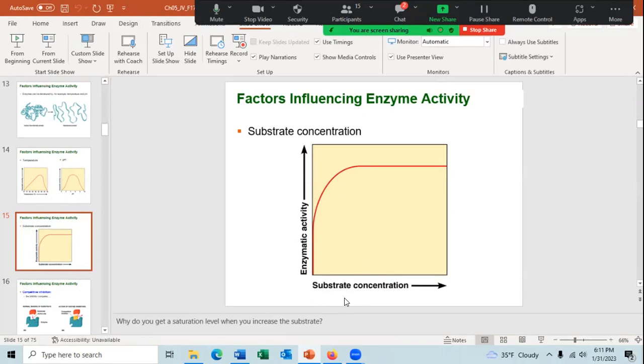Okay, thank you. And that's also true with the amount of the enzyme. You could increase the enzyme, leaving the substrate at the same concentration, and that would speed up the enzymatic activity to a point. But once again, you'll plateau, and that plateau will be when all of the enzymes are bound to the substrate, or all of the substrates are bound to the enzyme. You can't increase the enzymatic activity any further by increasing the amount of enzyme because all of the substrate are already bound. You can't bind any more.